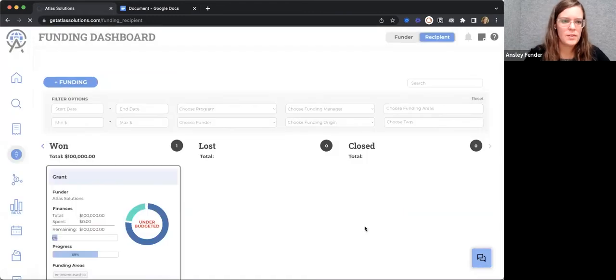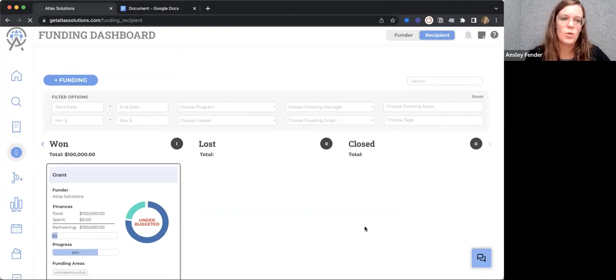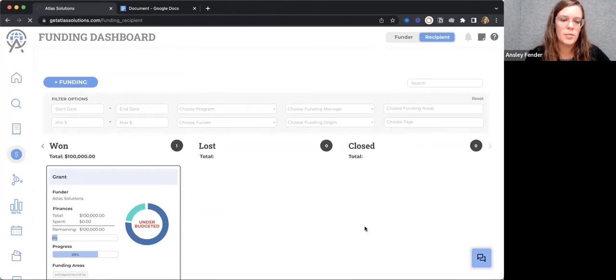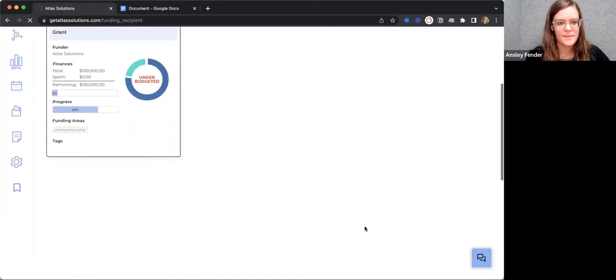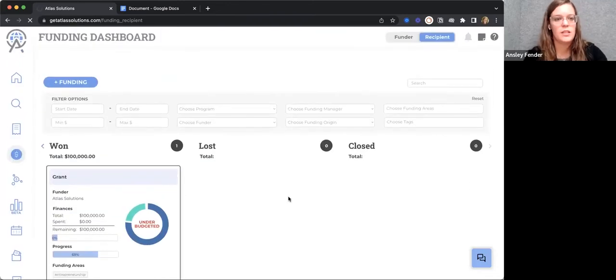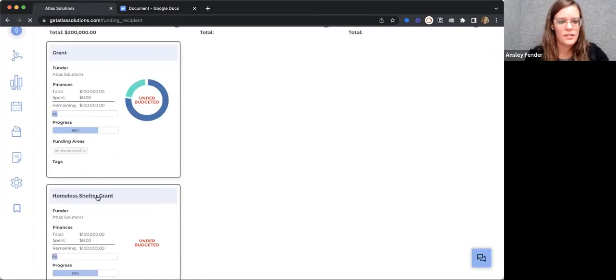So once this is populated, we will go into the funding detail. And this is where we can see a lot more information about the funding source, when my internet catches up. Promise it's cool. I'm just gonna wait for a second. Remember what dial-up was like? Yeah. All right, well, let's see if we can short circuit. All right, here we go.